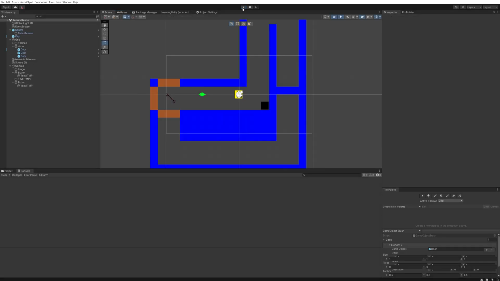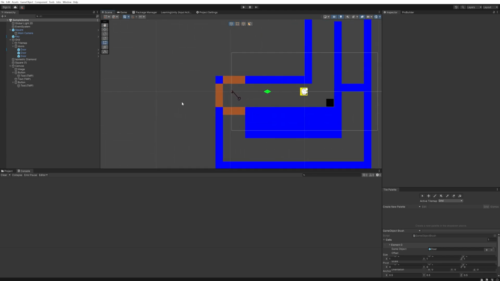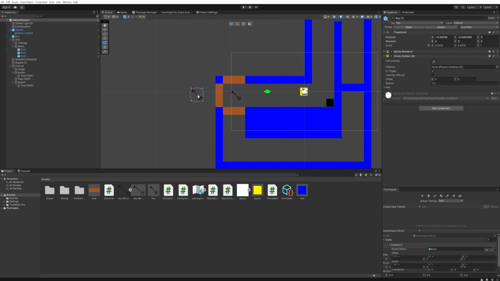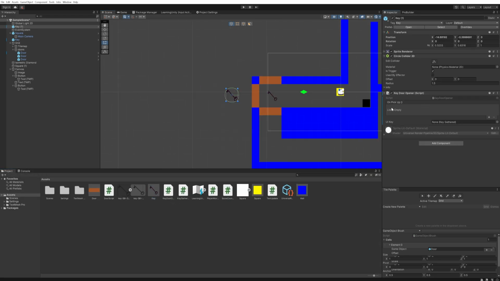But the huge upside here is that we can make a second key, which we can just drag in through here, put that on the other side of the door, and we can put different code on this version of the key. So we can put in a key that we can pick up, and maybe this key increases our score, right? So we have a score counter here, which is this object.